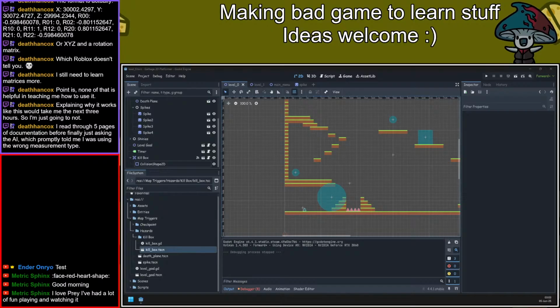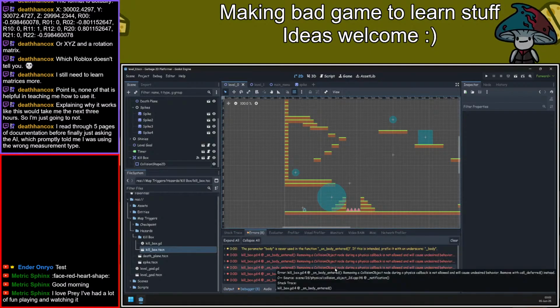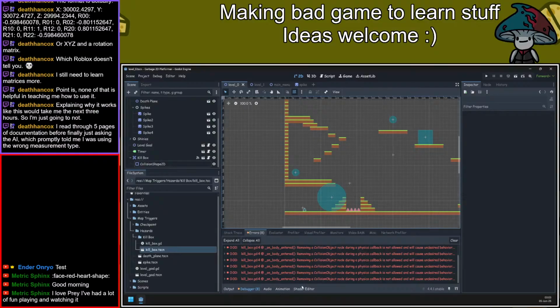Go dot how to change current scene. No, fuck. That's not gonna work. Wait.